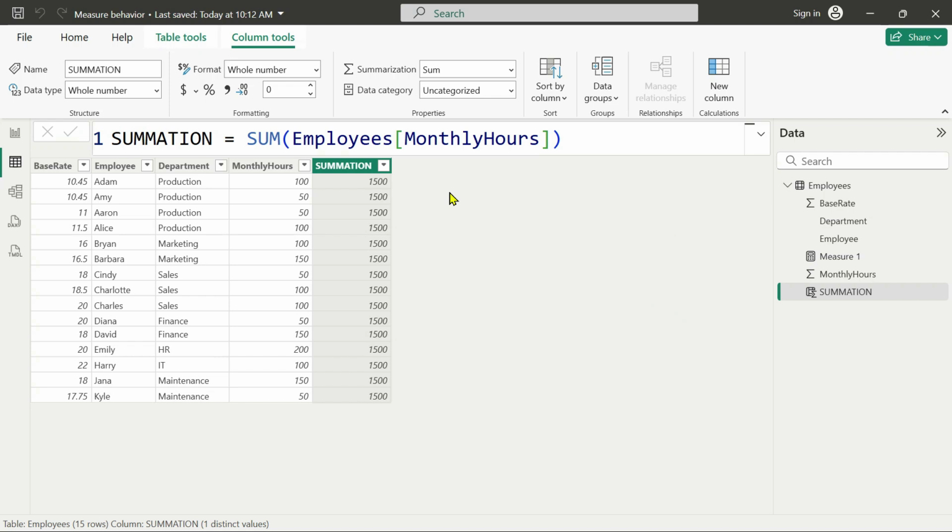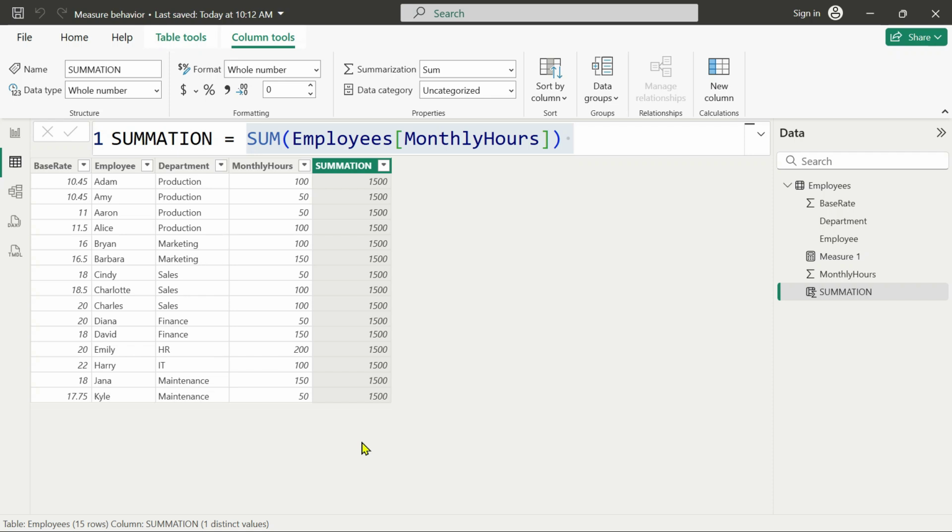And as we've already seen in other lessons, the sum function is an aggregation function. So there's no way Power BI can, with this function, show you different values, because of course you are summing up everything in the monthly hours column, and the total has to appear in each of the rows. Of course, we can change that. There is another very important function that can help us change that.